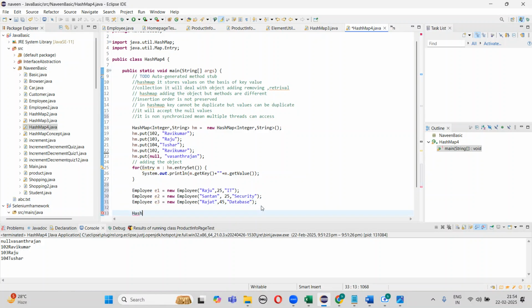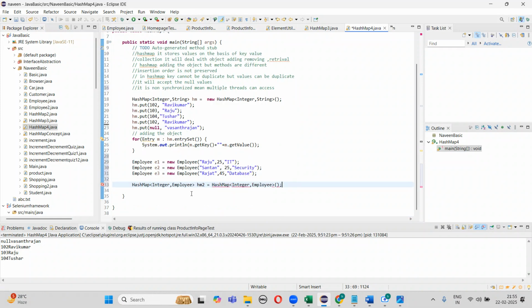In the generics, I will add the integer. So in the hash map, in generics, I'm passing the employee class. You can see right, employee. So this is an object.